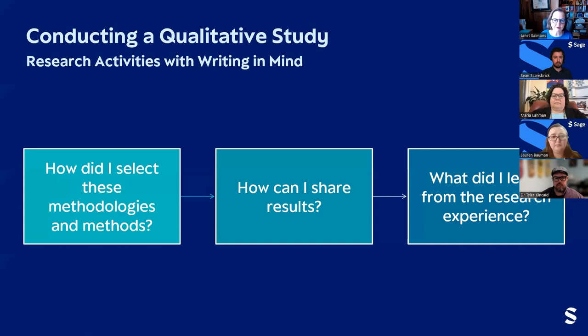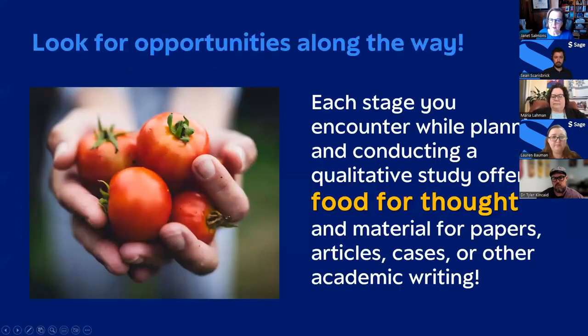So, some other questions for food for thought as you go through each stage of your study. In other words, we're trying to encourage you to think about writing from the beginning rather than waiting until you have completed the study and then thinking, well, I'm going to write about my findings. The process of your study is also of interest to the scholarly audience. Let's go on to the next one. So here, just trying to emphasize this point.